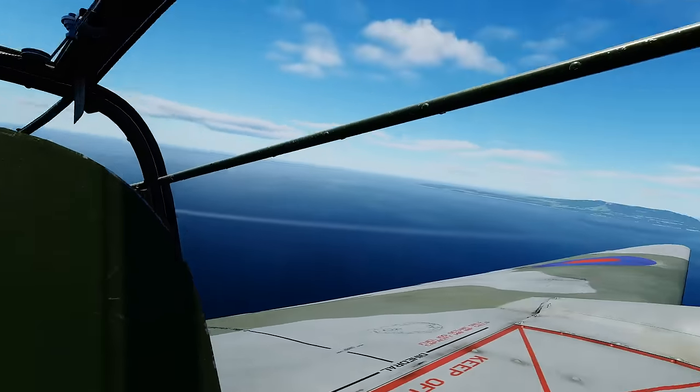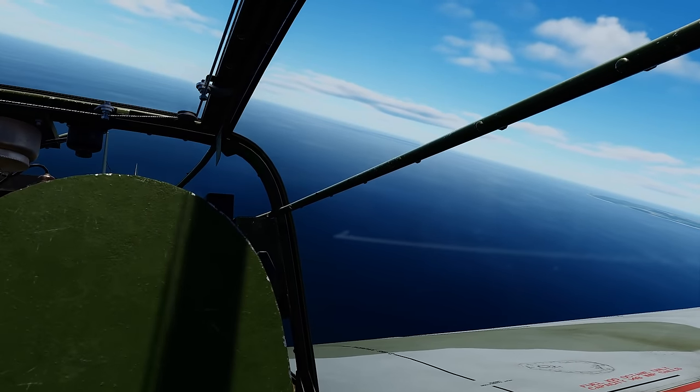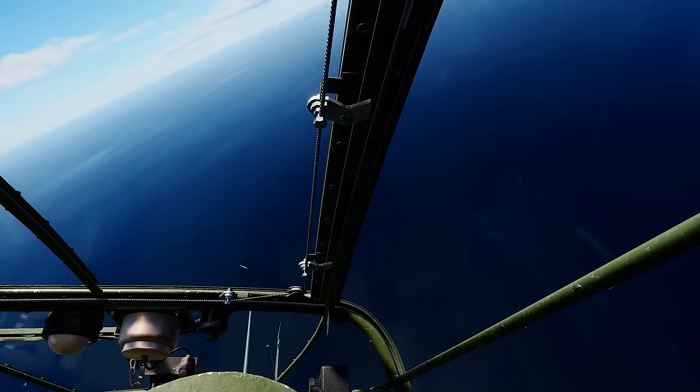Maybe the ammo type is not right. Maybe that's what's not modeled right. I don't know. He's skiving at the moment. He's not coming to work.